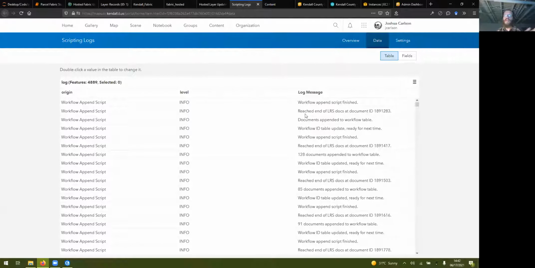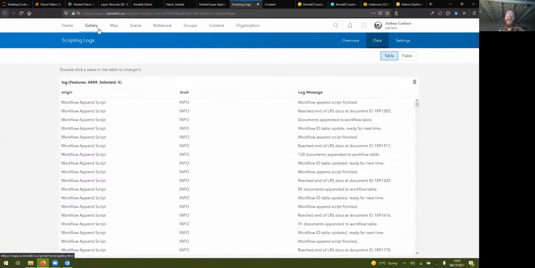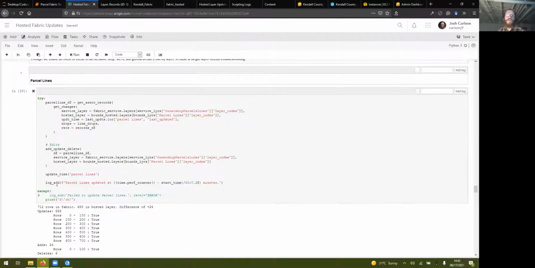Yeah, actually, let me back up. So I have a table. It's just a hosted non-spatial table that I use as if it were like a server log. Anytime you see log add, it's gonna spit something onto this table.